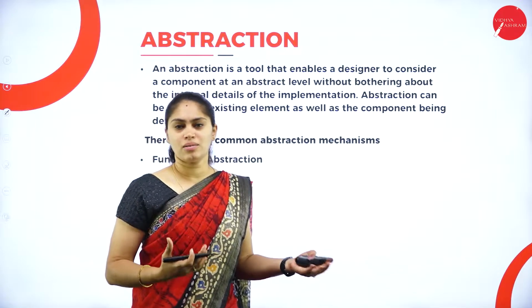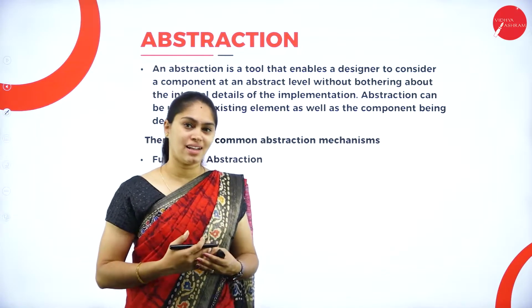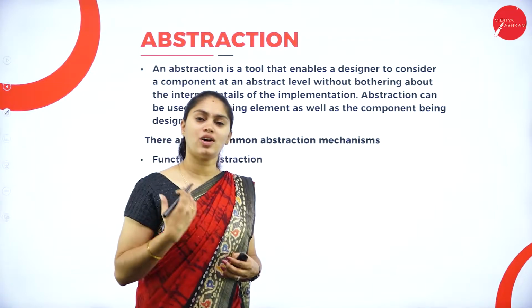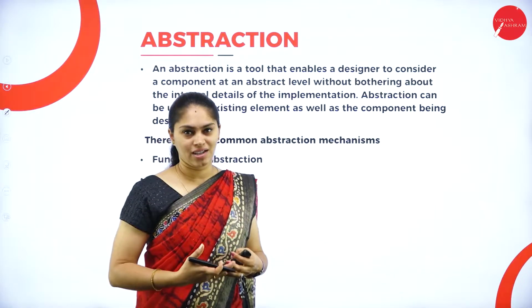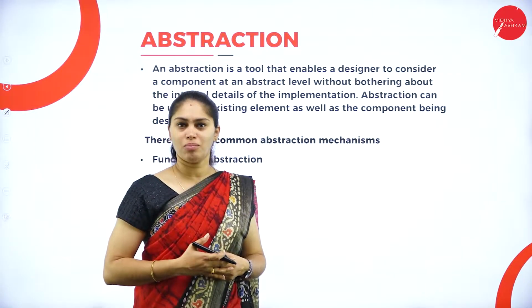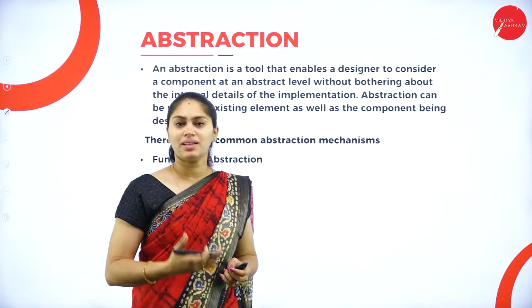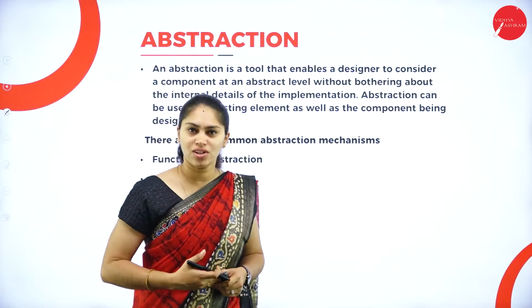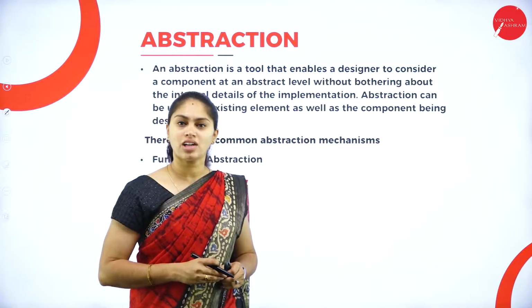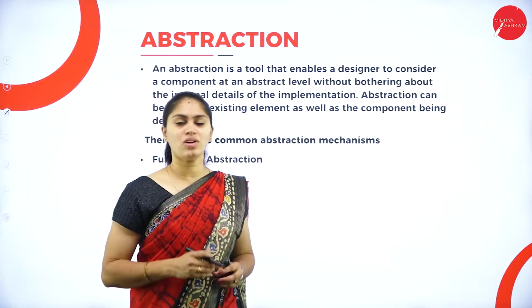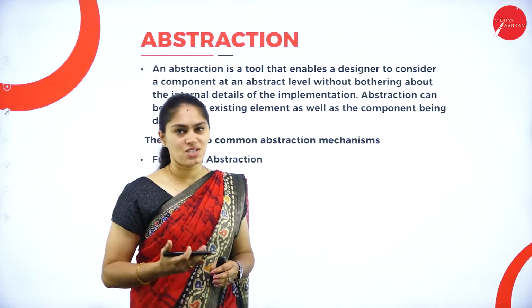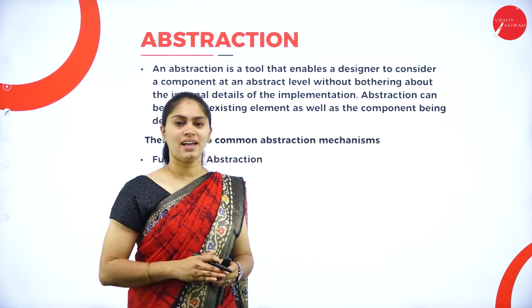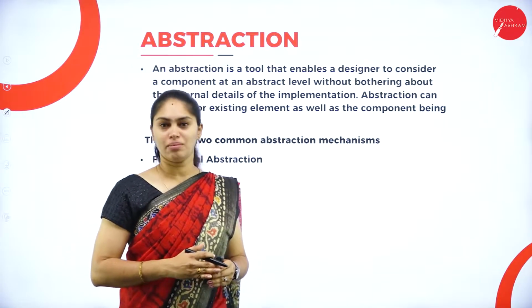People won't bother about how it is working internally. Instead of that, they will focus on how to operate it. That is what abstraction is all about. So abstraction is a methodology to represent the essential features by hiding the background details. We need not bother about how it is working internally. Instead of that, we have to be concerned with how to use it or how to get the benefit out of that.